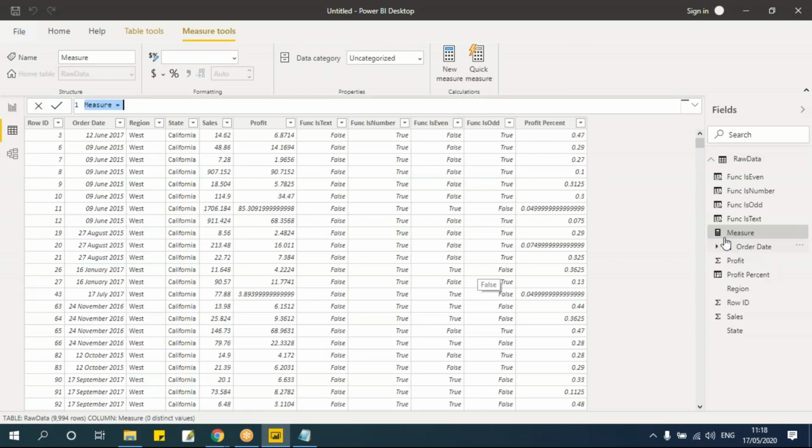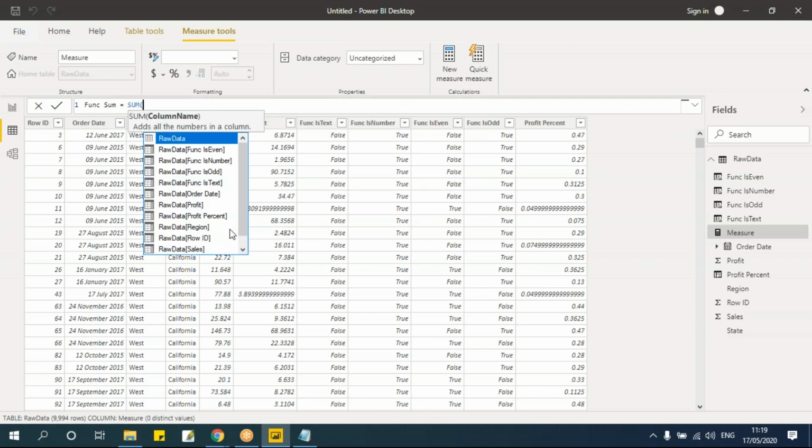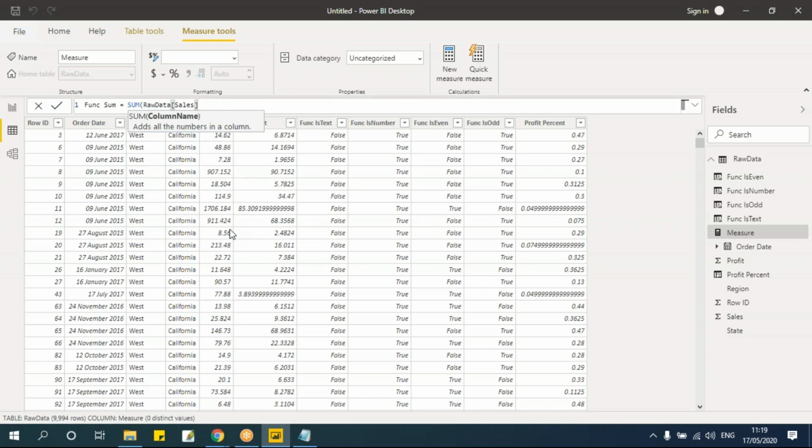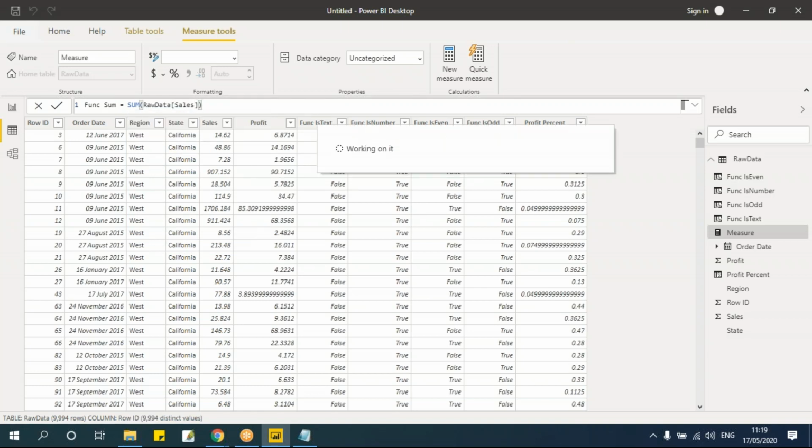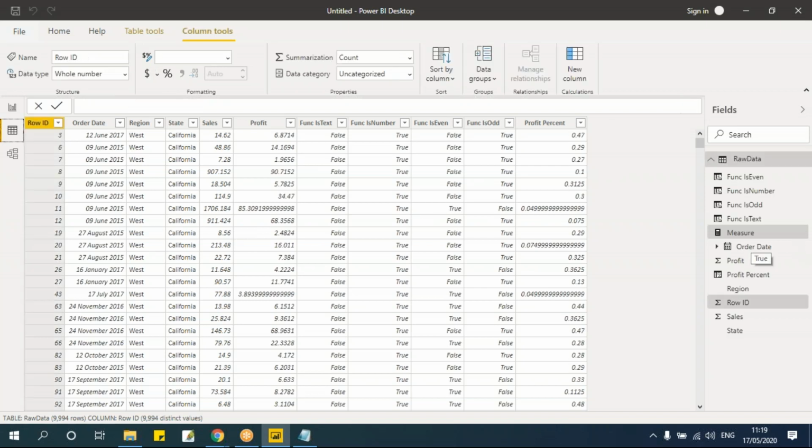A new measure will be created like this, and then I'll use the function sum. I'll say sum of sales, close the bracket, and press enter. Now I'll get this measure, but you cannot see that column here in the table.